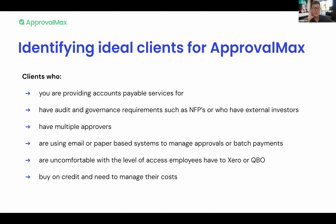Yeah, it's very unfortunate. I think one thing about that study that you mentioned that struck me was that the larger businesses, between 5 to 19, as you mentioned, were victims of higher amounts of fraud. But I think even the smaller size businesses were also being impacted by invoice fraud as well. So it's not just businesses that are quite large that can benefit from something like ApprovalMax. It's really a range of different business sizes, isn't it?